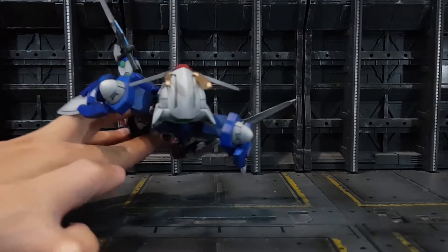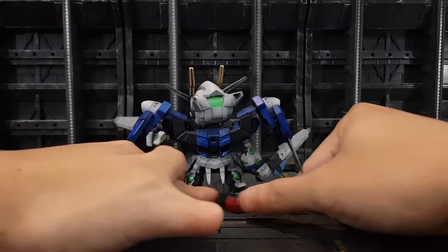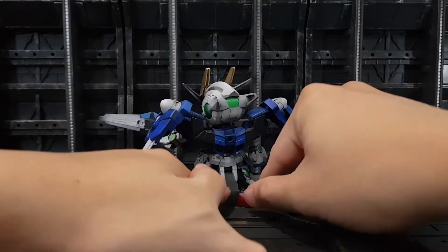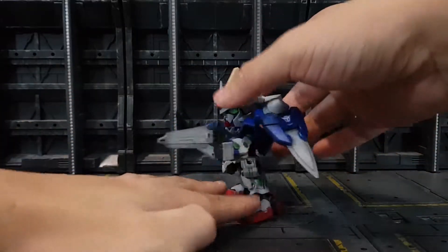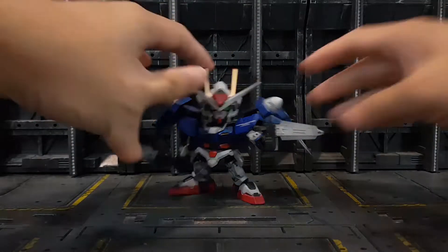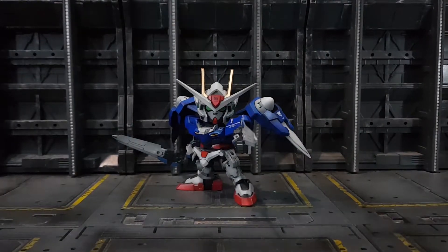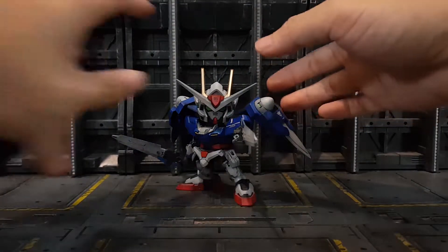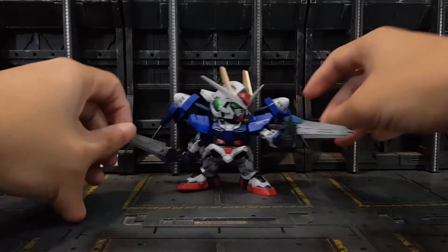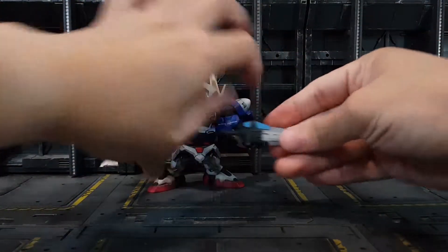This is a view from the top. One suggestion is that you can actually go online and look at the Master Grade Gundam 00 and see how the 00 looks, then follow those details. That is actually how you paint this kit, and there is a lot of masking to be done.